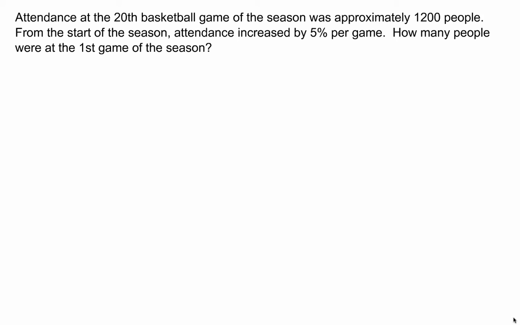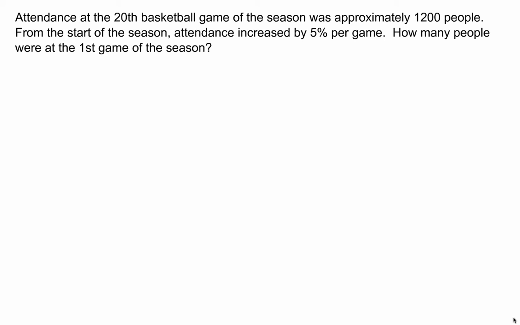Alright, here's our last one here. So the attendance at the 20th basketball game of the season was approximately 1,200 people. That's probably pretty close to one of our games we had. From the start of the season, attendance increased by 5% per game. How many people were at the very first game of the season?